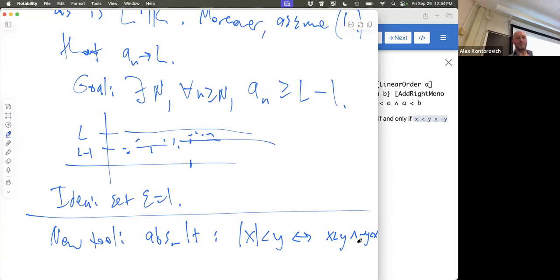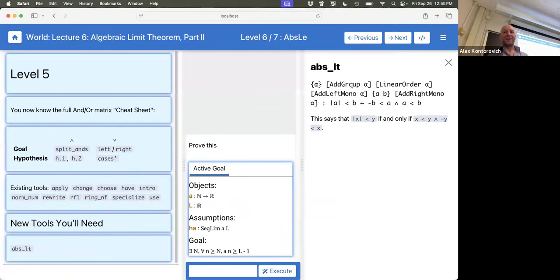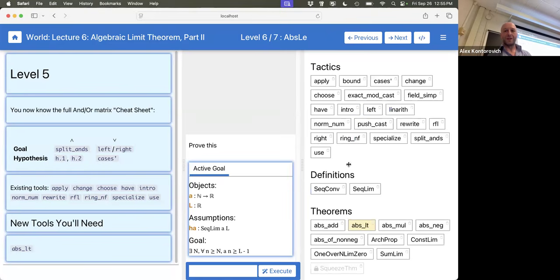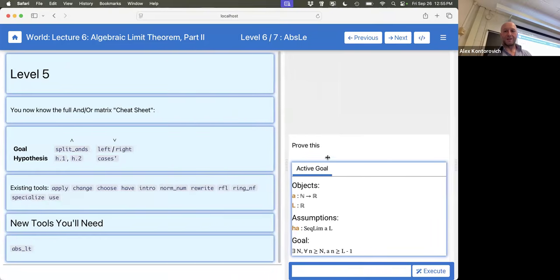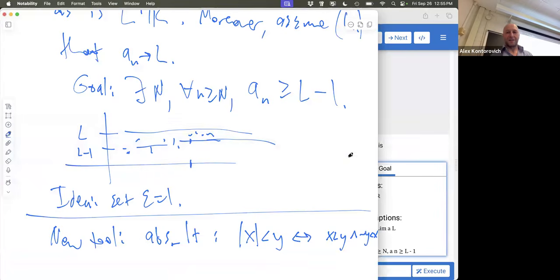Jeffrey. Just curious, what happens if y is some negative value? Right, if y is negative, then this can never hold. So it doesn't actually need any axioms. It applies in any additive group with a linear order. You don't need to do anything to it, but we'll be a little careful about how. So this is a theorem, and we want to rewrite by this theorem. It's something that happens if and only if. The usage is to rewrite by this theorem. Okay, so that was the little aside, and let's go back.